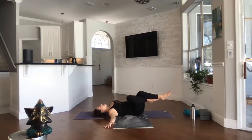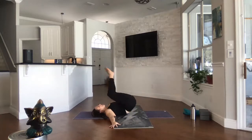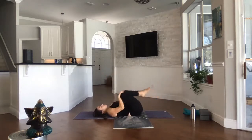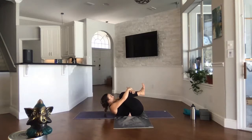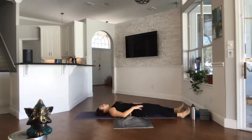Inhale, come up to center when you're ready. Unhook the legs. Let's just open the knees. Out to in, out to in. We'll bring the knees in towards the heart center, forehead to knees, create a tiny ball, as small as you can make yourself. Inhale here. Exhale for your final Shavasana. Legs extend long, feet split open, and arms are at your sides and the palms face up.